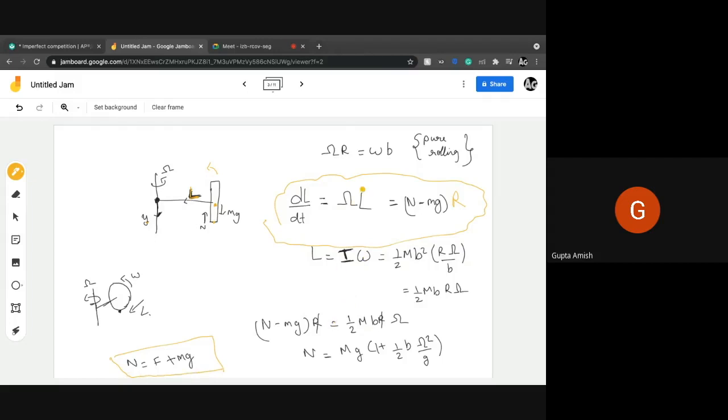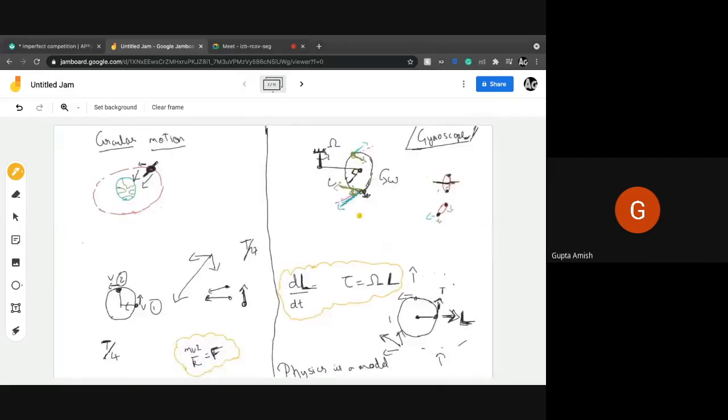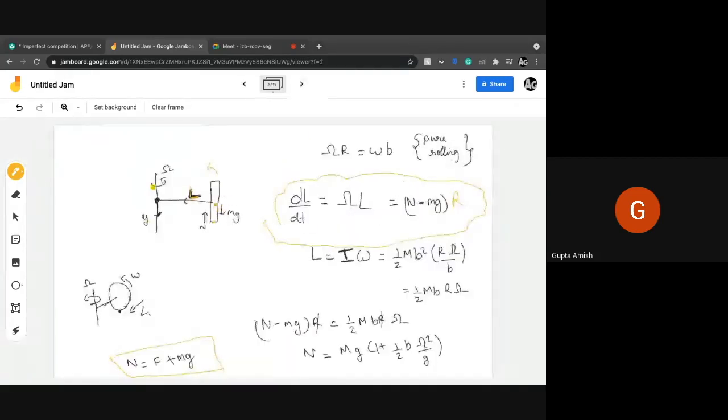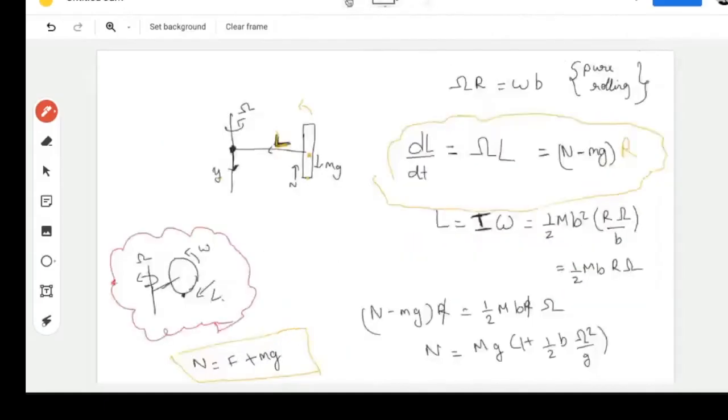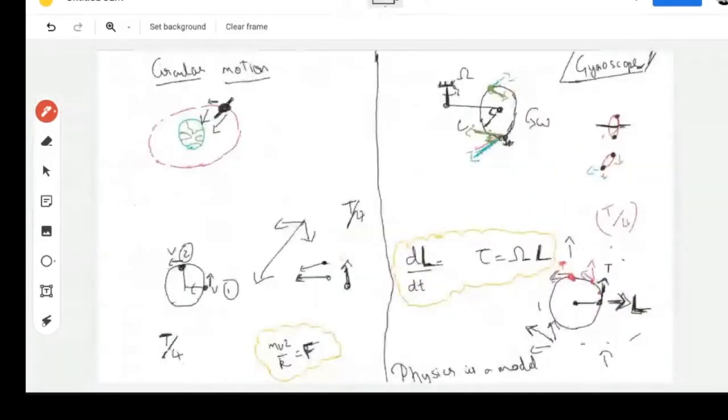Basically, there's a gyroscopic setup, and it's just new. If you understand the concept, it's all one time. You just need to understand it intuitively one time, and the rest you just need to know the concepts. Here the torque is causing the angular momentum to rotate instead of changing the magnitude. But physics is a model. Anything that fits with your ideas and with the math, it works.